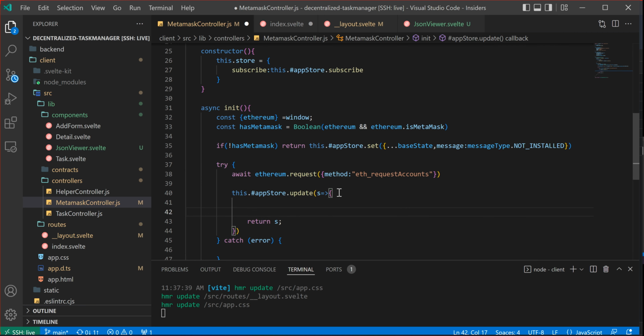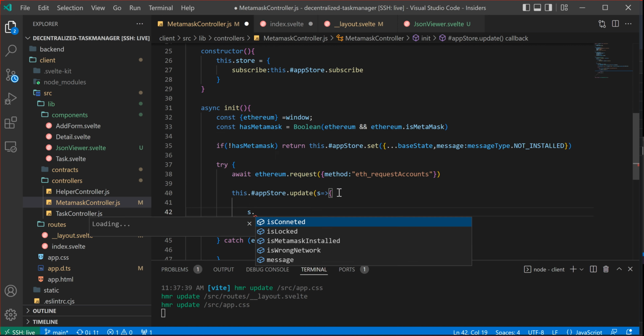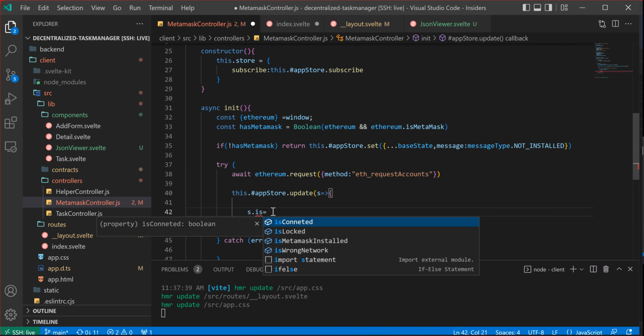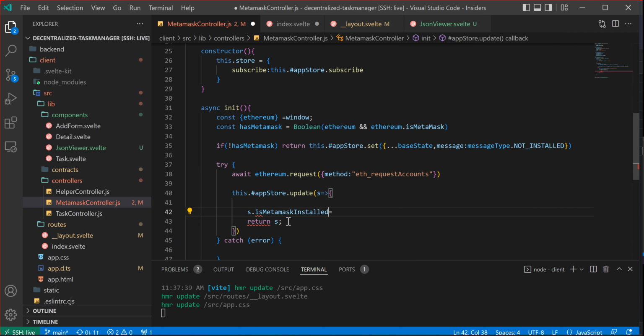Then here on the store, you have to check if it's connected. If Metamask, firstly we have to check if Metamask is installed. If Metamask is installed, it will be true.